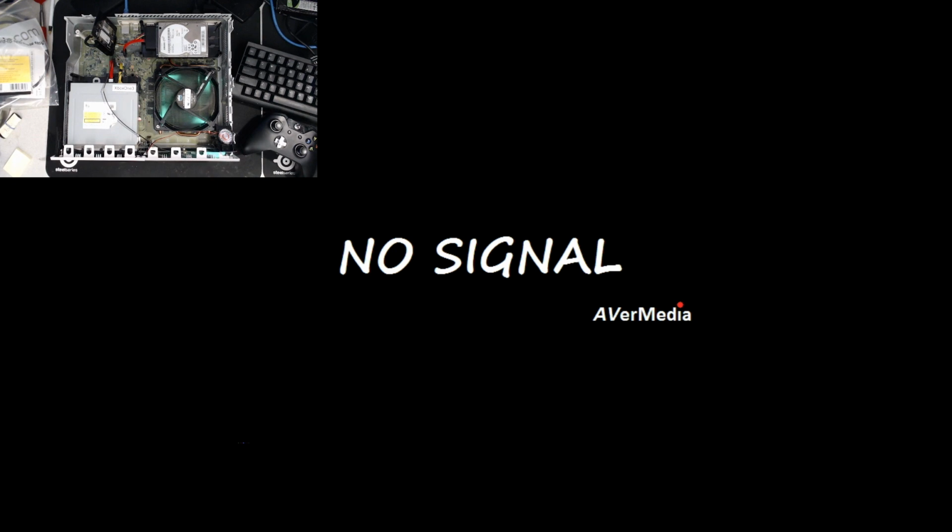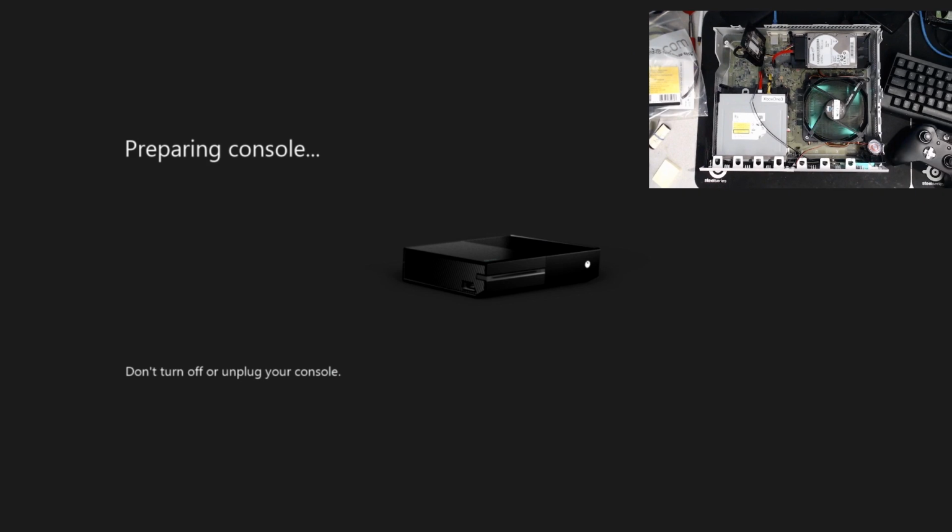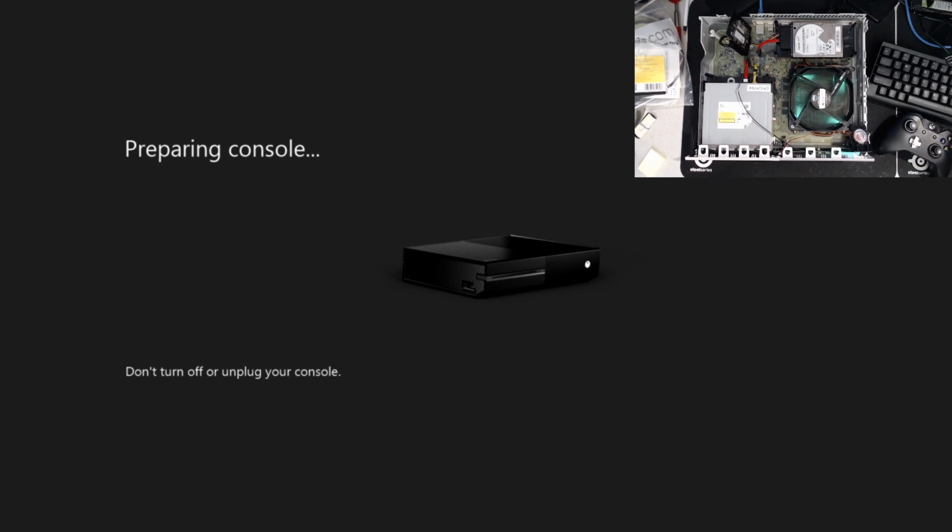So with the 5 terabyte drive, we were getting an E102. So let's see if we are still getting that error or actually able to get this to work. Again, the only thing on this drive is the data from the system update partition from the 5 terabyte drive prior to the reset.